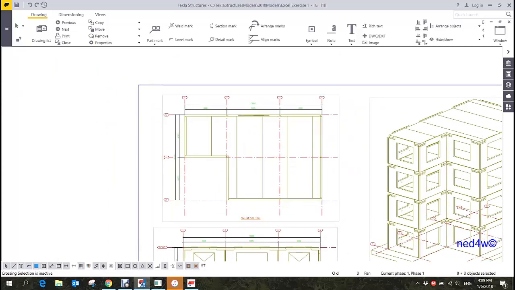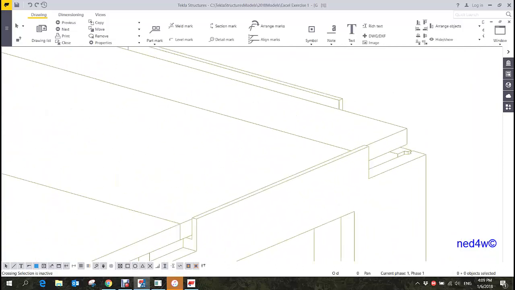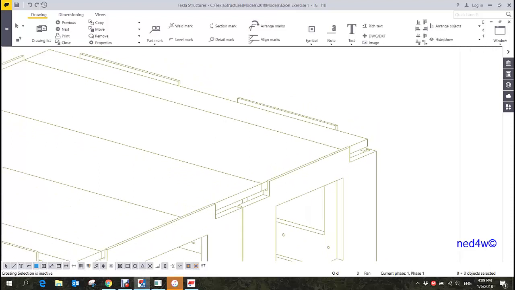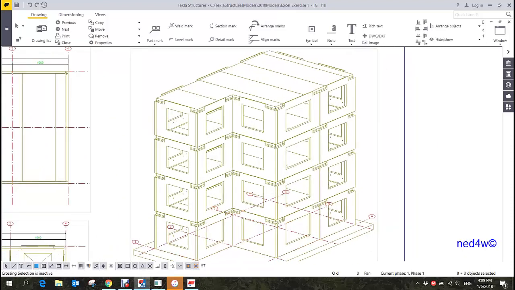Now, how about this one? As you can see here, there is no rebar, right? There is no rebar. Okay, in 3D view, if I turn on the rebar, there is a possibility that all the rebar will be shown, even the far side will be shown.